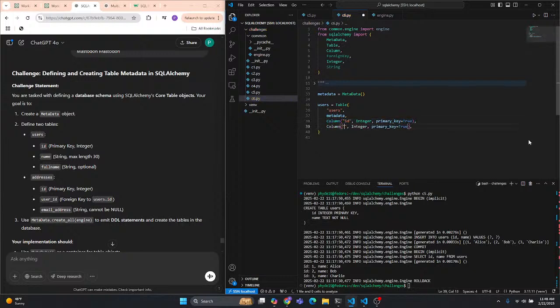Column ID, we got to column name. This one's going to be a string. Make it 64. People can have long names. Okay? People can have long names. Let them have it. It's not going to be a primary key. We're just guessing around here, but it's not going to be.